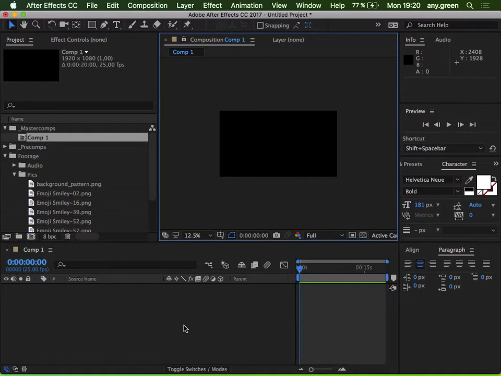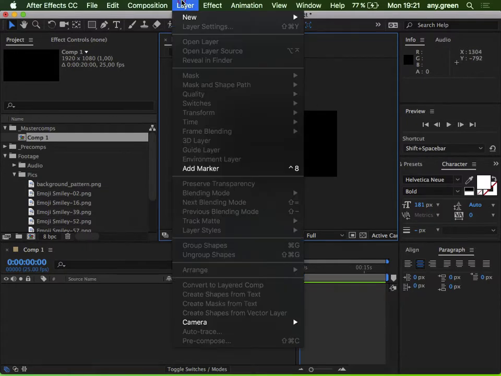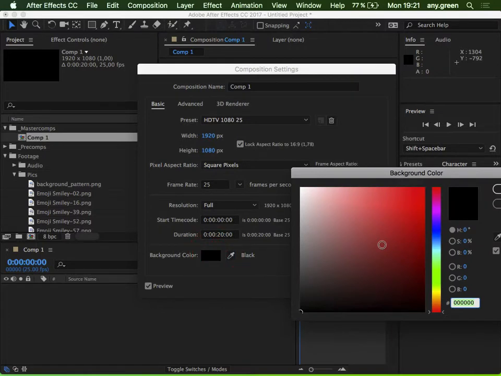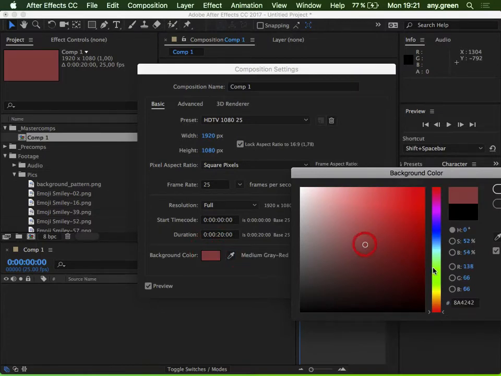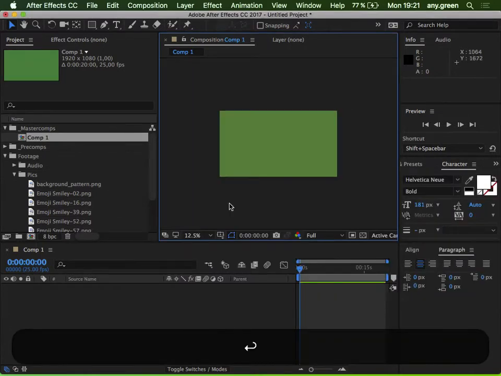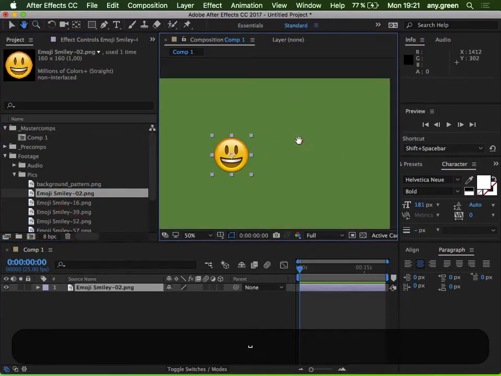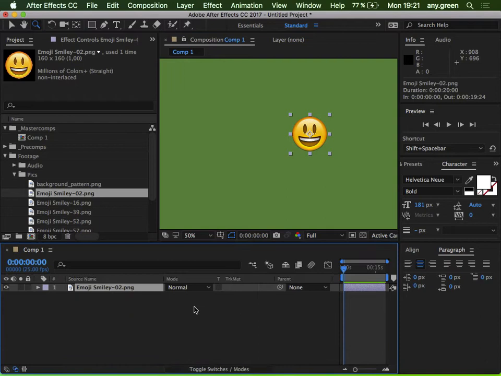So usually, as this is not really a black, or I can actually prove that this is not a black. So for instance, if I change this to a greenish color, and I then take an emoji, I could change the blending mode of this, for instance, to multiply.